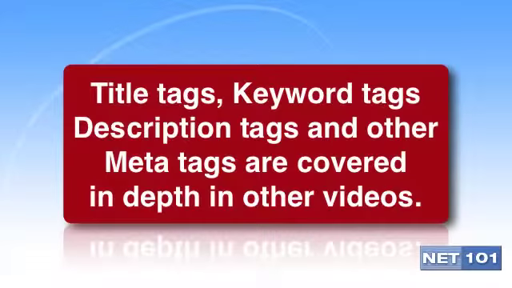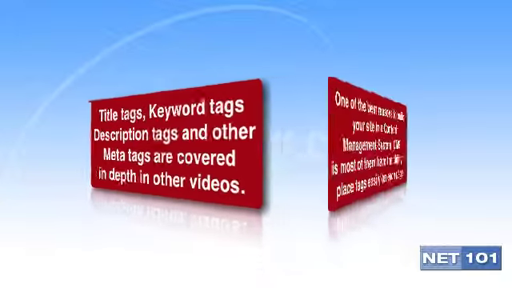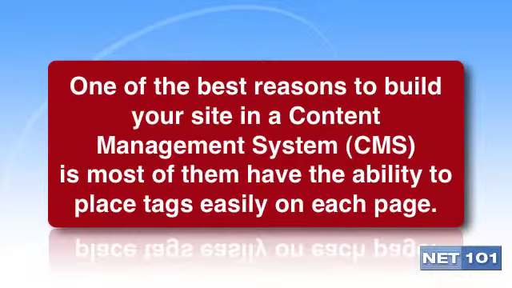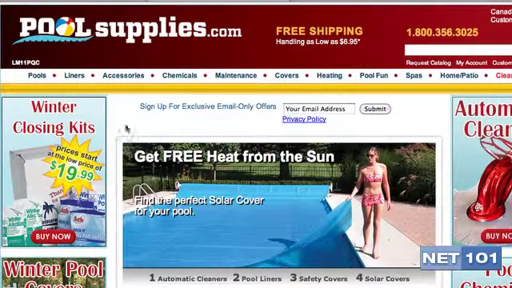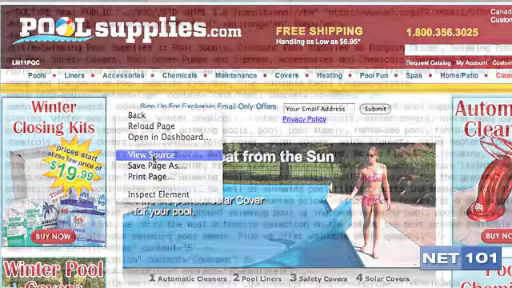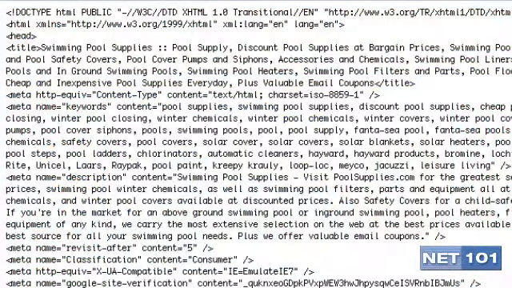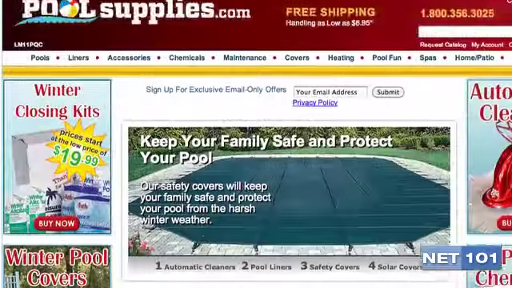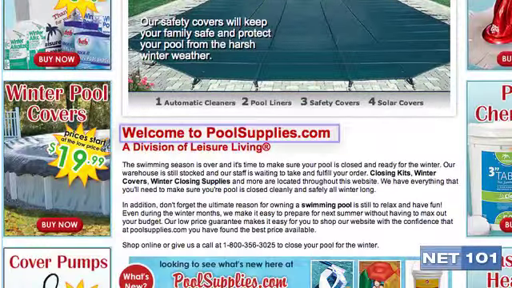As you build new pages and categories, you should include the keywords you are using in your title tags, page headers, and description tags. We cover title tags and other meta tags in depth in another video. If you are using a content management system, you will have these fields as part of building your page. If you are building your website using HTML files, you will need to manually include the title tag and description tags in the head area of the page and put the page header at the top of the page content in the body.